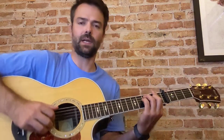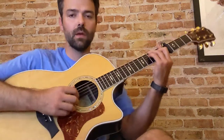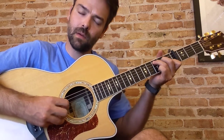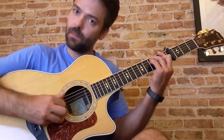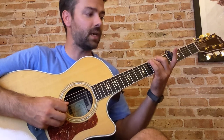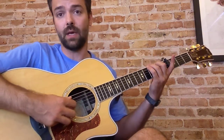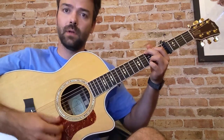So let's try that again, a little bit slower. C, F, C to a G. And when I say G, I'm really only playing the bottom two notes, so the three on the low E and the two on the A. So it's not like that.